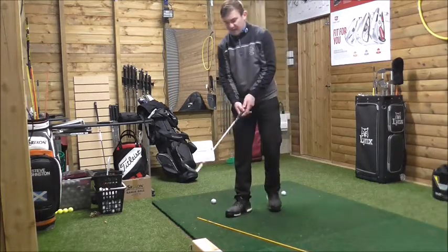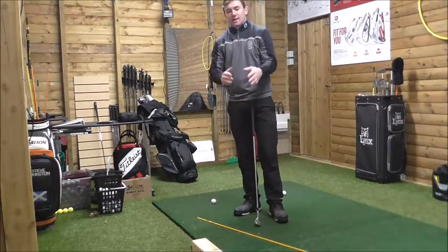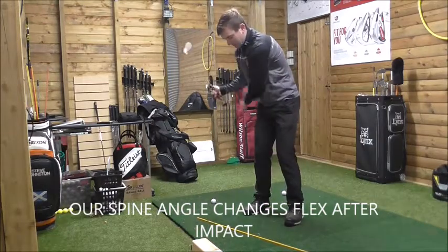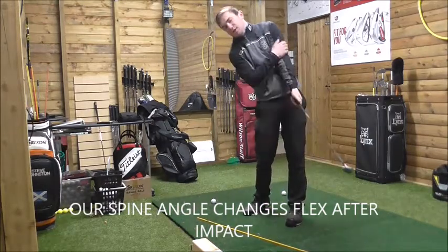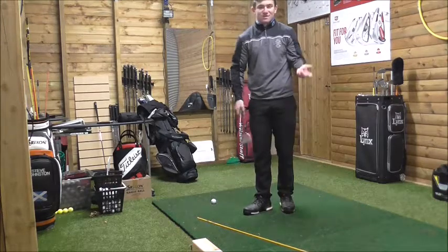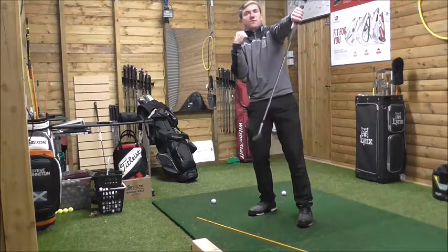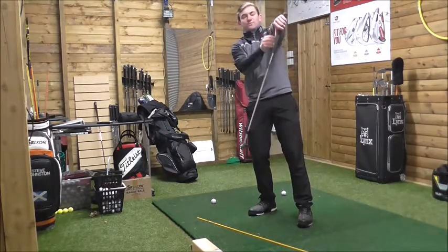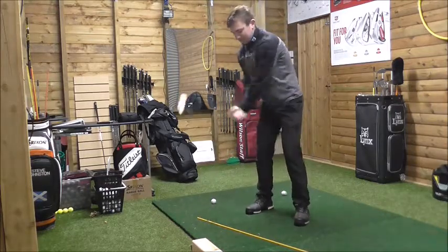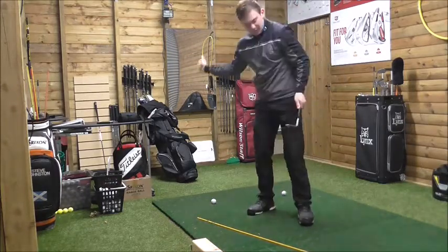Another thing to note is that as we come through, our spine angle changes its angle after impact. Let's say we've got our marginal line — as I take the club back, then the right knee kicks in. My spine angle changes position as my arms get well past impact. This releases the pressure off the back. A lot of golfers who keep their back strained and get a chicken wing — it's because the pressure is still on their back, and they're trying to reduce it by buckling their arms. We need to release tension off our back by getting our spine angle to change, then getting our arms to release.